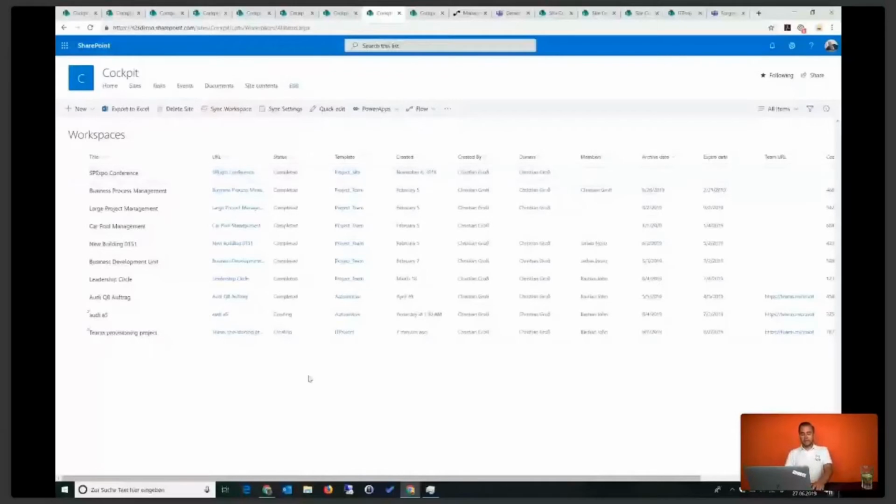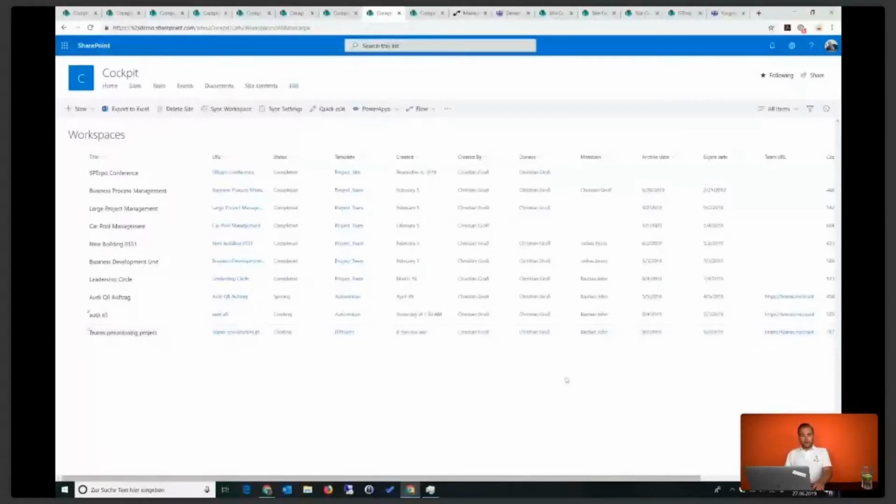So that is how you can create a template. You can save it in version 1 and 2. And yeah, that is how it works. Here we see it's 8 minutes now. Normally it takes 20 to 25 minutes till it's finished. Depends on the speed of the SharePoint Online or of the Office 365 tenant.